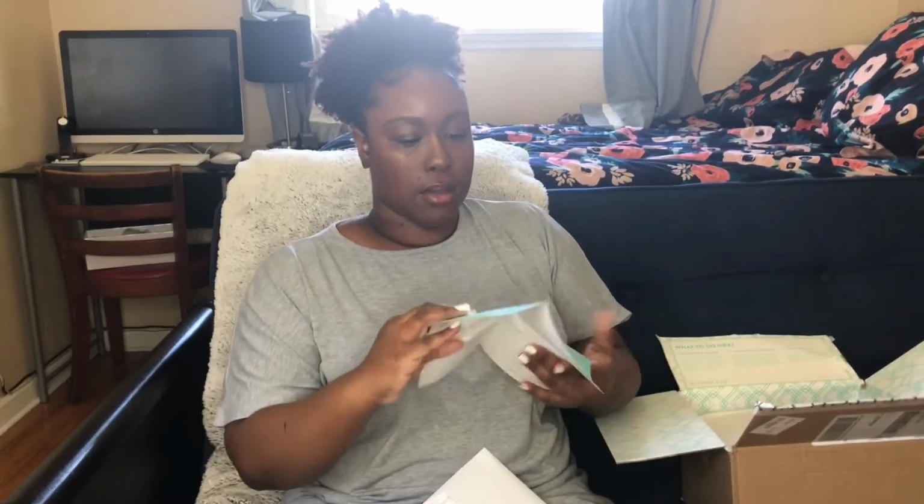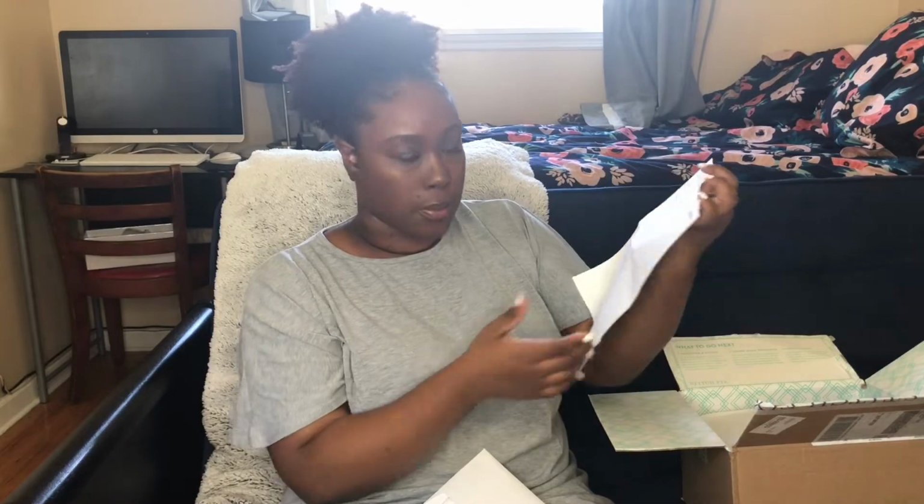And then you have this little envelope here. And then it has a little card showing your items and how to style it. I'm not going to open it because I want to be surprised this time. Last time I opened it because I was being nosy. And then here it is telling you exactly what you got and the prices and then how much it would be. So if I ended up keeping everything, it would be $160 instead of $240, which is really good. So yeah. Again, that's just a little discount that they give you if you keep everything.